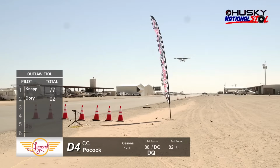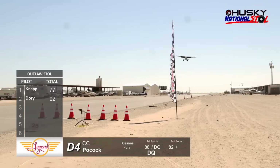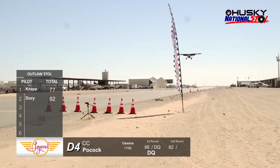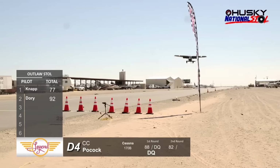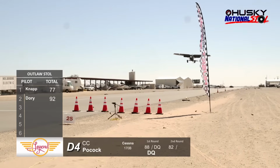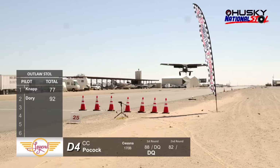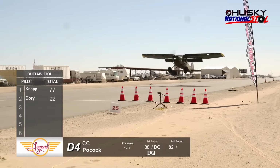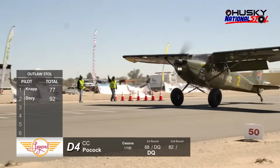And we have cameras on the line as well. If you look closely, folks, at that row of cones, you can see there's a line camera embedded within those cones that we can go back and replay if it gets really close. Here comes CeCe. His first landing of 45 was a scratch as well. These guys are really flying towards the edge. Chop it. Drop the flaps.